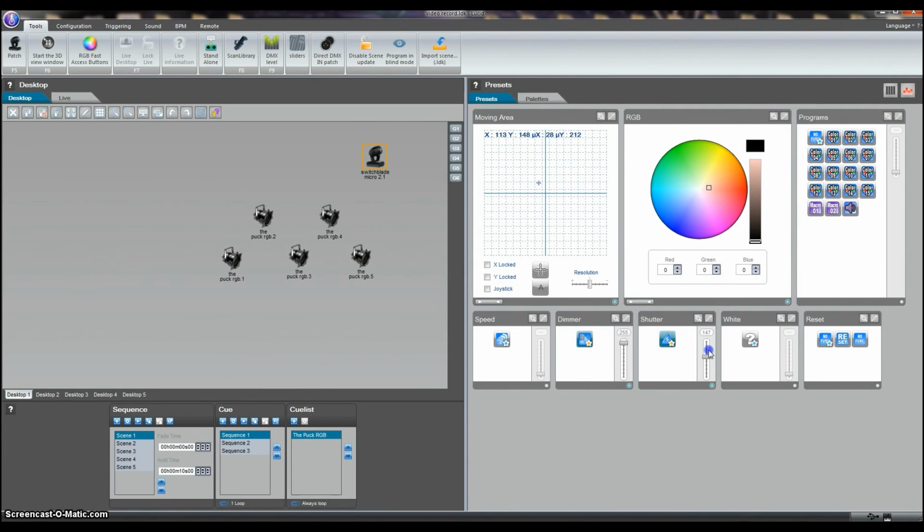Your strobe, there it is. Here's your white. Unfortunately, the white does get placed a little funny, but you either want that part of your color mixing or you don't. You can just turn that pretty much on or off. And then the speed of your pan and tilt is just up to you. I usually don't have an issue with really ever needing to adjust that. I guess more user preference if you need a faster pan or tilt. And of course there's your one reset button.